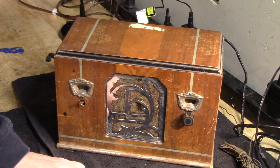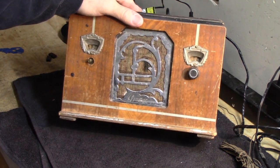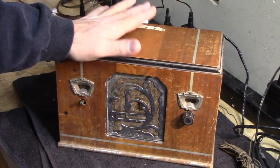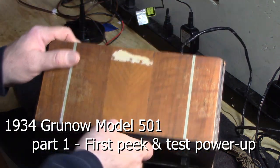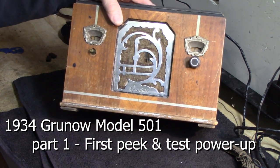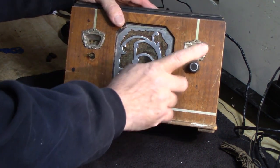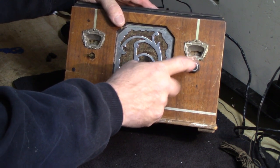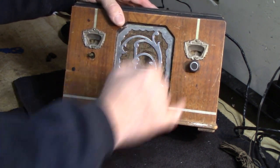Alright guys, guess what? We're going to start another project. You might recognize this, maybe you don't. This is about a 1935 Grunow. And this is a little tabletop, pretty cool little radio. It's missing a knob, but we're going to sort that out. It has one original knob. I've checked for pictures on the internet, and sure enough, that is an original knob. So we're going to see what we can come up with there.